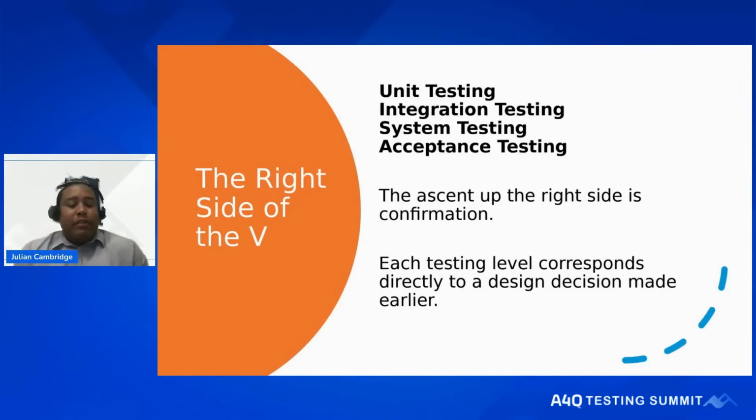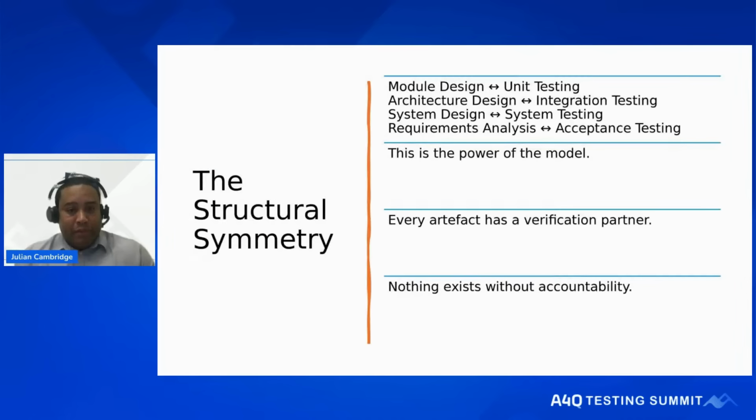Okay. The right side of the V, of course, is the test levels that we've been speaking about. Acceptance, very much done by the business. System testing, very much done by an independent test team. And integration testing, which is very common in today's world, can also float both ways. It can be unit integration testing or component integration testing, as well as system integration testing. So it's very much a test level that can support unit and system at the same time.